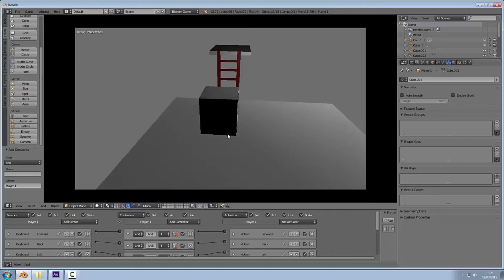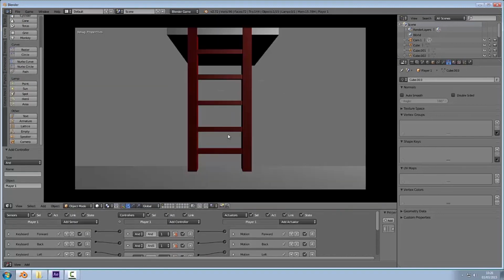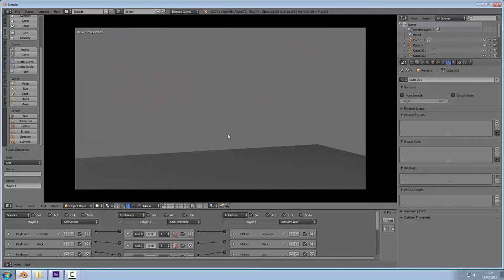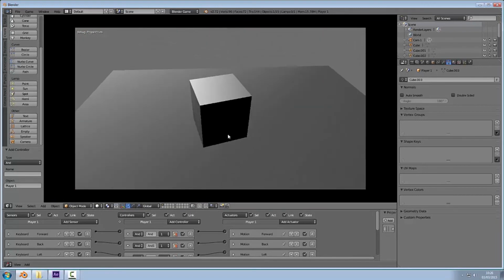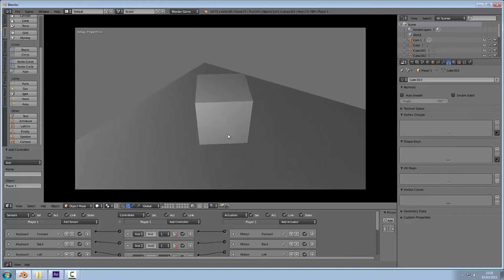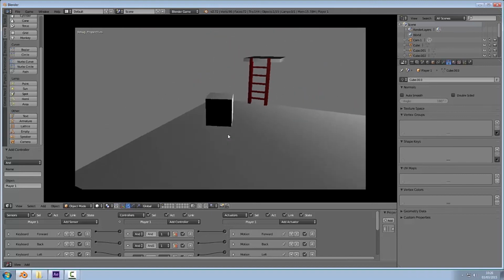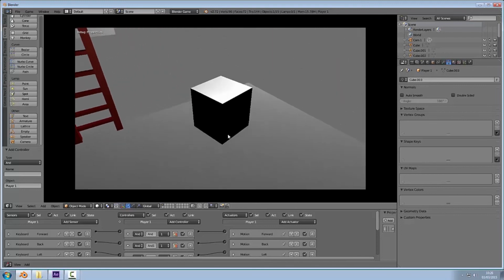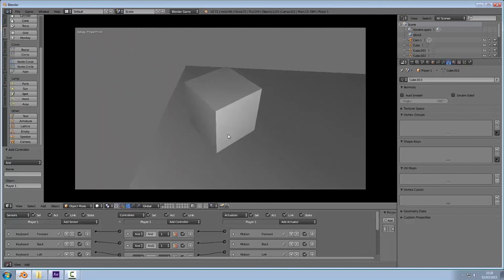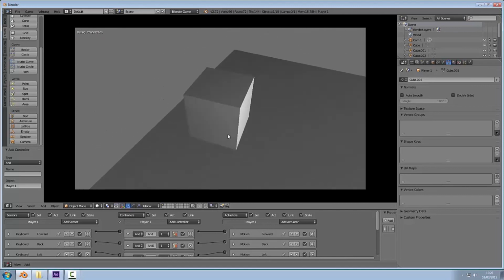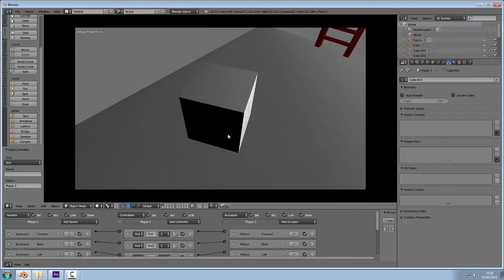Inside the camera, press P. If I press 2, go to first person view. If I press 1, I'm back on my third person view. Try it again, 2, first person view, 1, third person view. Again, that's something that a lot of games don't offer. Things like GTA have just started doing mods so that you can do it.